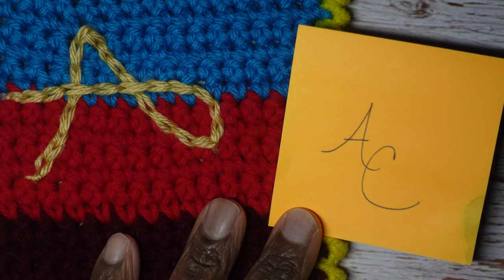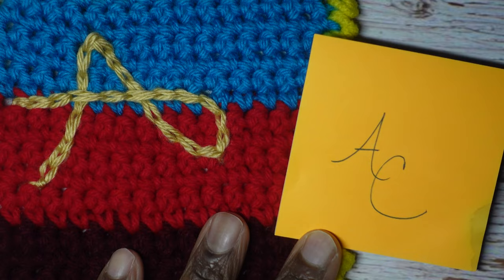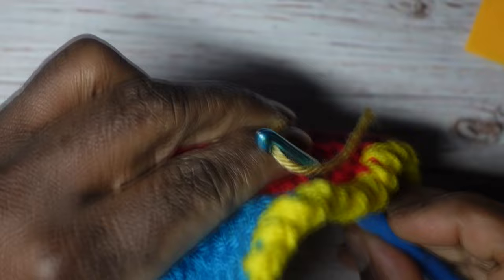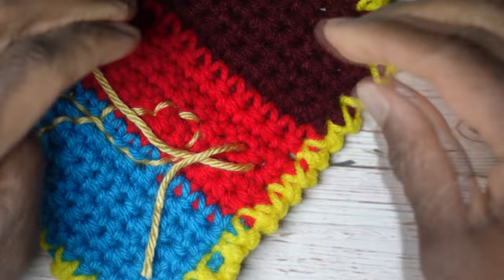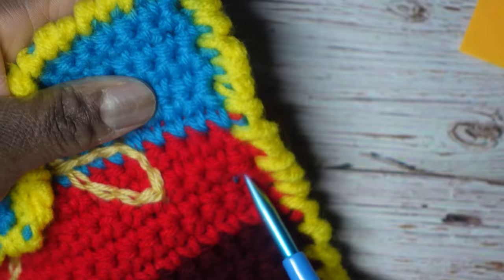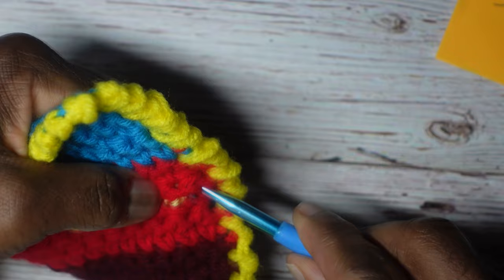You can already see I deviated from my drawing, but it's just a reference — I usually do things on the fly. For the C, I'm going to start over here and go down. Just like before, from the back, insert your crochet hook where you want it to start, hook it on, pull one side through, then go on the other side of that stitch, hook it on, and pull through to the other side. Tie a couple of knots to make sure the yarn is secure. Then turn it back to the working side, insert your crochet hook where you first inserted it, and start with the C — yarn over and make slip stitches, inserting the hook wherever you want the lettering to go.